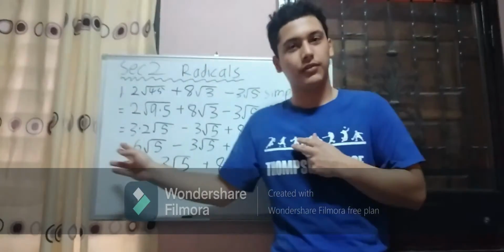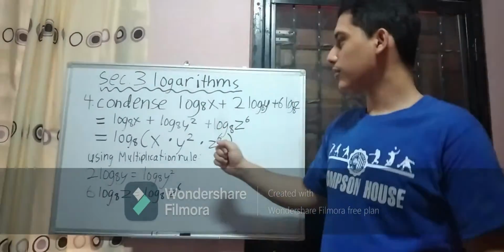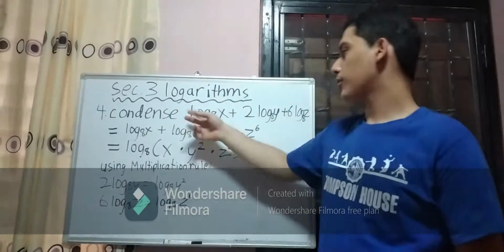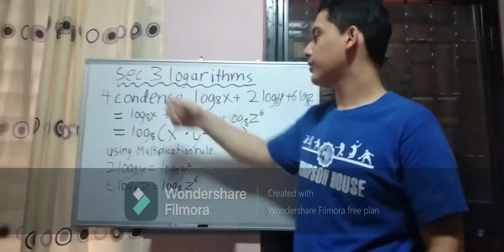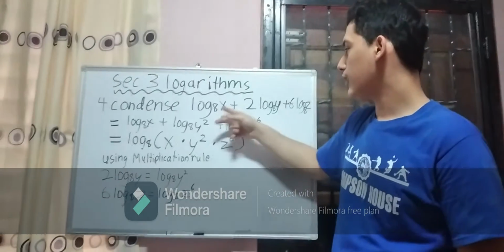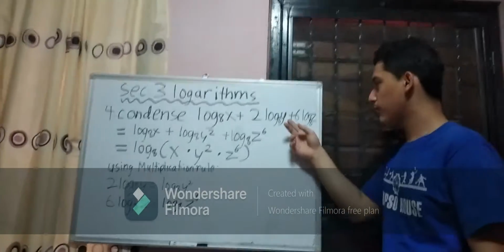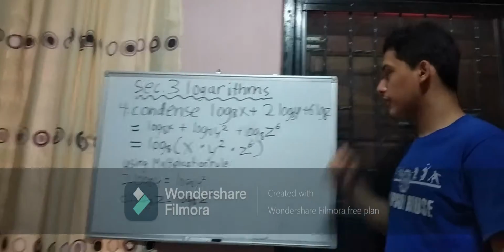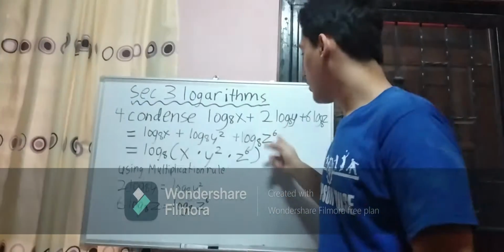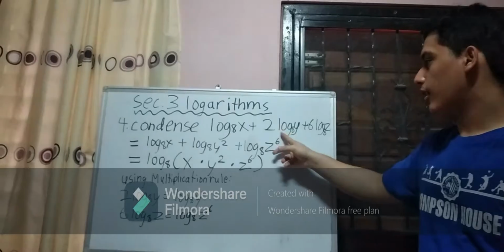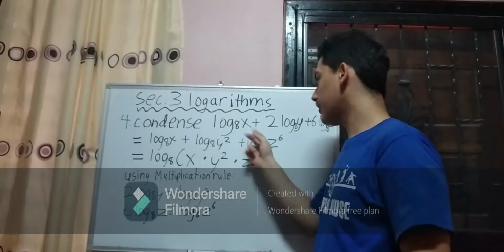Now on to part 3 of the video. Alright, so this is problem 3. This is logarithms. I picked question 4, specifically because I learned it on the day in class. The question reads, condense log 8x plus 2 log 8y plus 6 log 8z, and I gotta condense them. So for these two, I could simplify them even more, but for log 8x, I cannot.